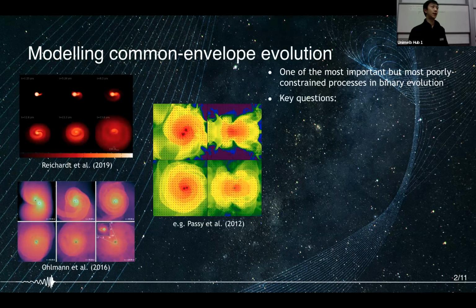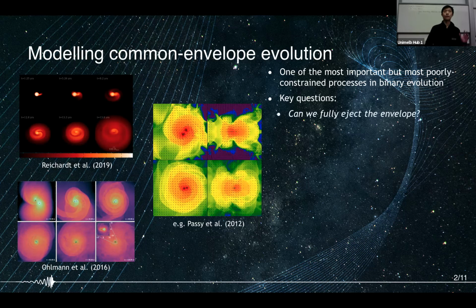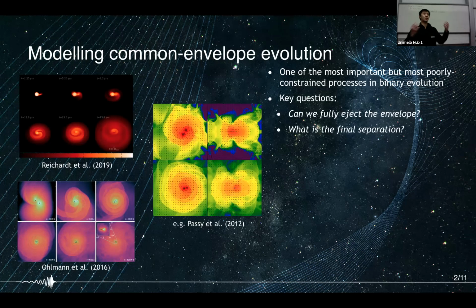So over the past several decades, there have been numerous attempts to model common envelope. Some of these attempts are in the form of detailed hydro simulations. Some of these examples are shown here on the slides. And these simulations primarily seek to address a few key questions. The first one is whether we can actually simulate the ejection of this common envelope with hydrodynamics. And if we do eject the envelope, what is the final separation of the system that's left behind? That's an important question because it determines, for example, in the case of gravitational wave sources, whether we would make a binary that could merge in the lifetime of the universe and give us lovely gravitational waves.